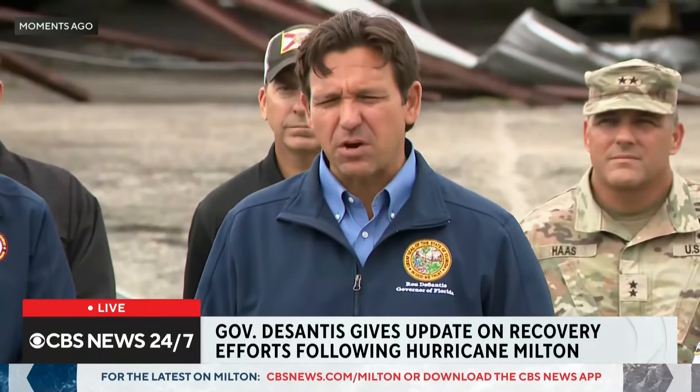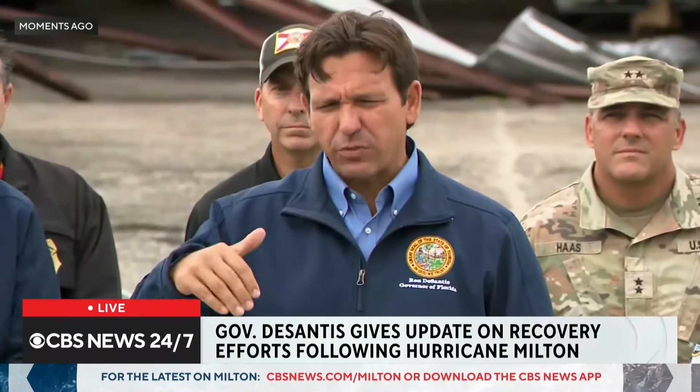The east coast of Florida should be okay on fuel, but the Tampa Bay area saw a surge in demand during evacuations, with people filling up extra containers, causing some stations to run out. The state has done about 130 fuel escorts with the Florida Highway Patrol and will continue doing so. The governor's hope is minimal interruption with fuel supply on the backside of this storm.